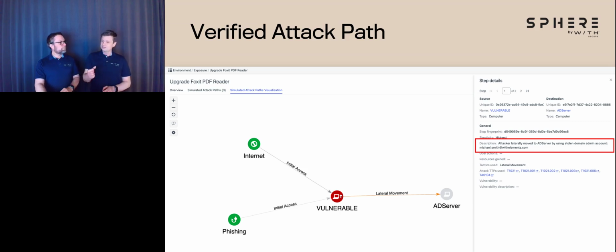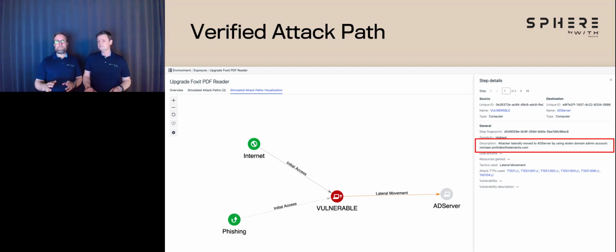And through that, it would be possible to move laterally from this device to the AD server, because there you can see the stolen domain admin account, which was stolen from the vulnerable device. That's the way this risk is visualized through the product, and not just visualizing, but we are highlighting that this is the most important thing to do, because one single vulnerability opens the door to the whole estate.